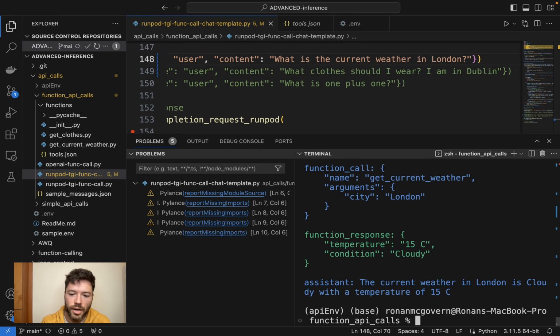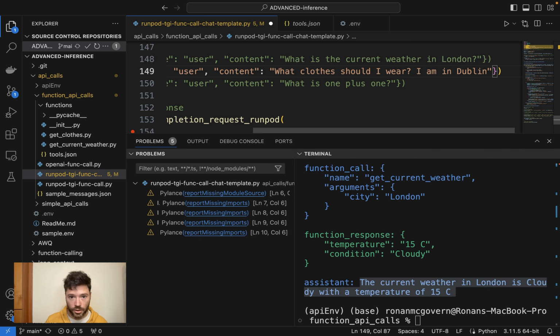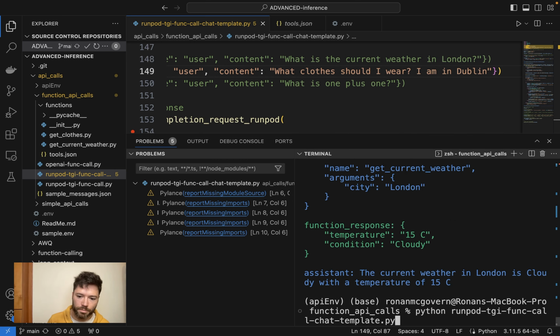And what's the current weather? So let's see how it handles this. Yeah, so this is better. It's better because it gives a clean response. It doesn't prelude it by saying thank you for this information. It just gives the response. So that's quite nice. And let's try the old tricky one.